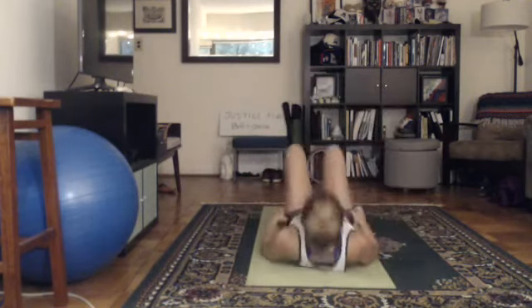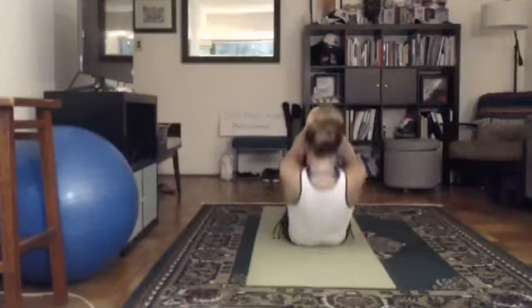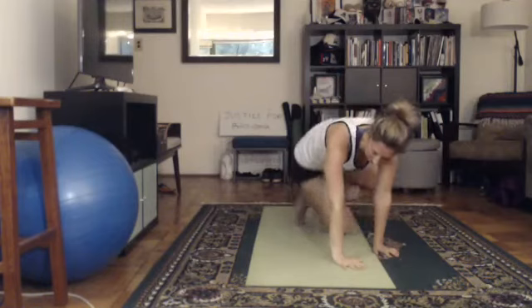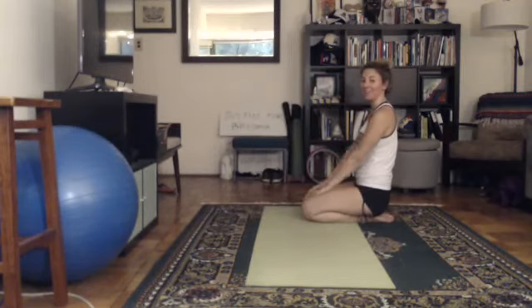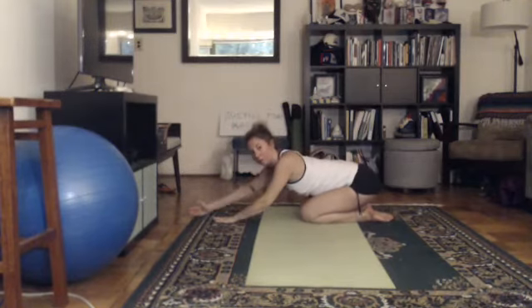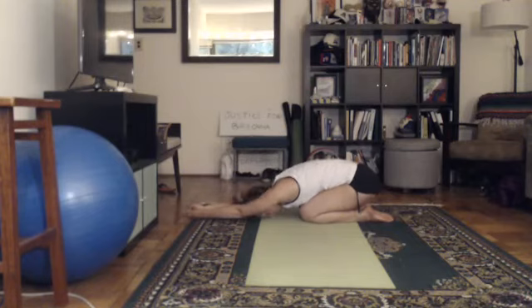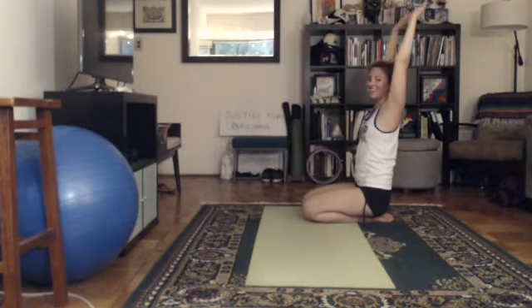Legs together, arms over your head, tuck your chin to your chest, sit up. Come to the back of your mat for half tortoise, Ardha Kurmasana. Sit well — knees and feet together, hips on your heels, arms over your head, palms together, cross your thumbs. Stretch up and slowly go down. Chin away from your chest, stomach in. You're welcome to put one or both hands on the floor and walk yourself in. Going down arms with ears, forehead to floor, little fingers to floor. Reach your arms forward, sink your hips down and stretch. Change. Slowly come up, arms over your ears, stomach in. Arms down. Turn around. Savasana.